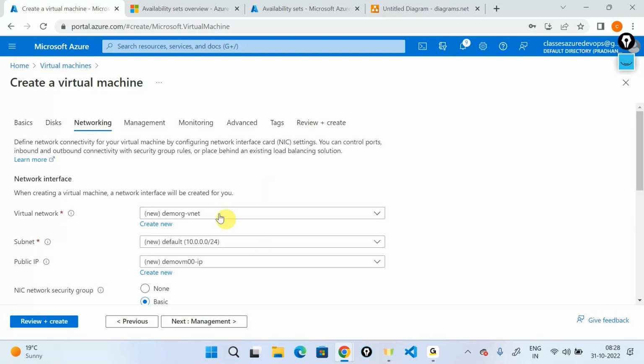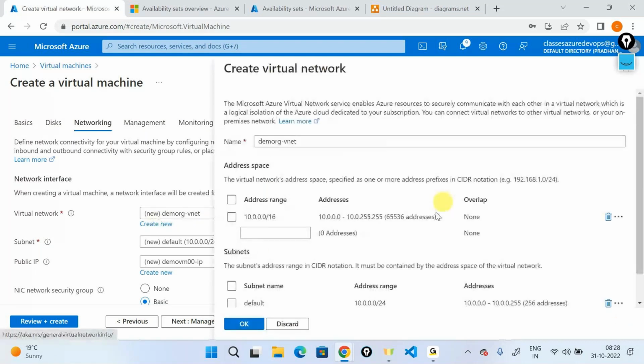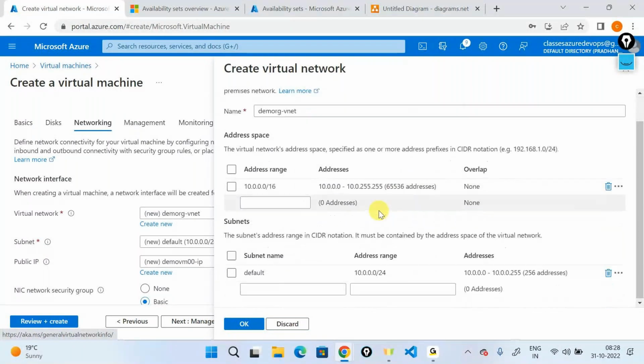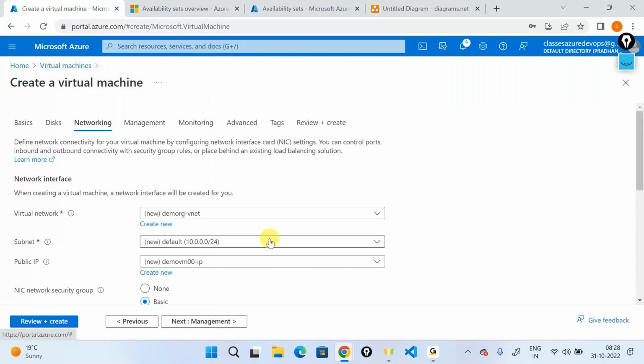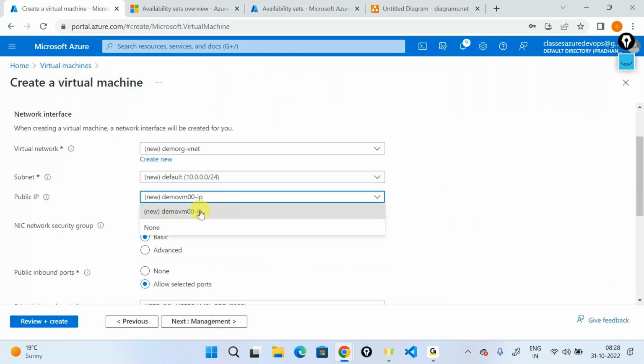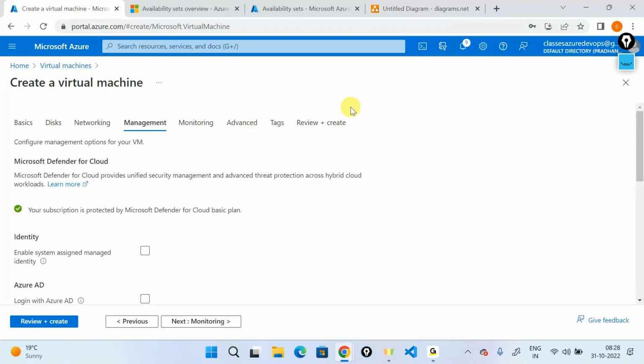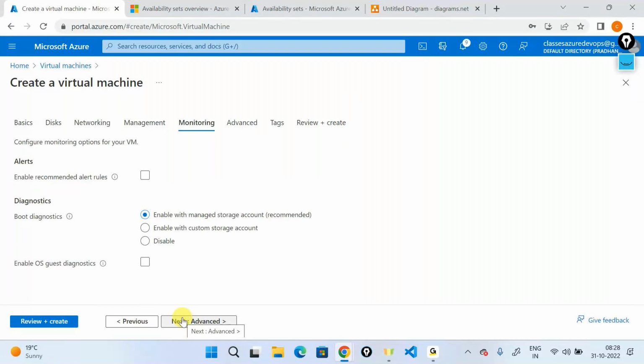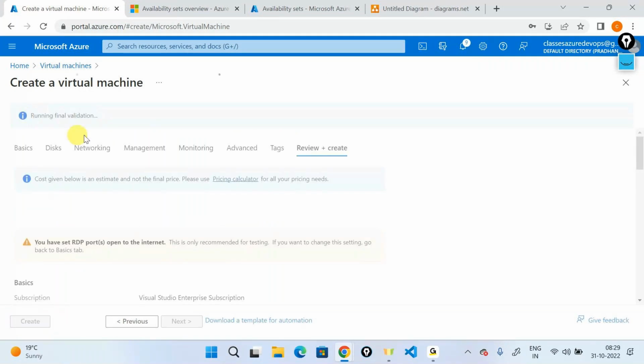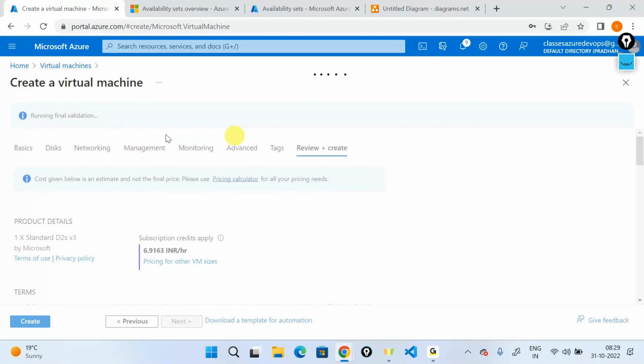So if you see this, it went ahead and created its own virtual network. It's saying you don't have to really create one, it will create one if you do not have one. So I'll say okay, this is good enough. And I'll attach a public IP address to this virtual machine. Let's go down, it's saying management. I'm not doing anything in management right now. Monitoring and alerting, we'll do in a separate session. I'll say review and create. I'm mostly touching the basics, the disks and the networking. The rest of the things I'm not concerned about at this point.